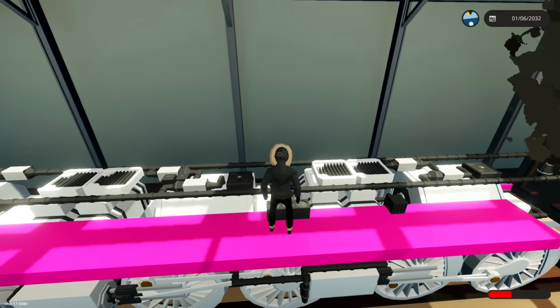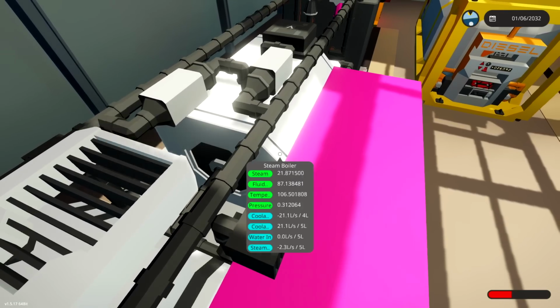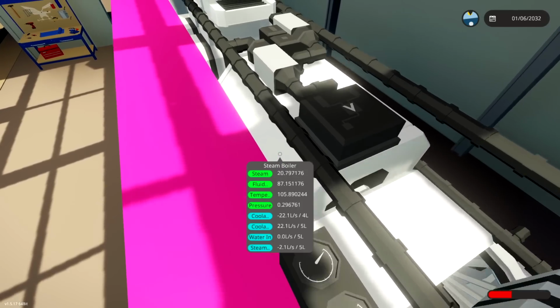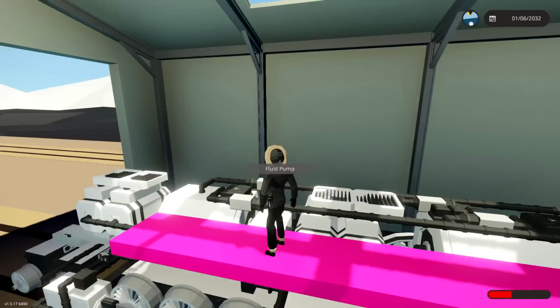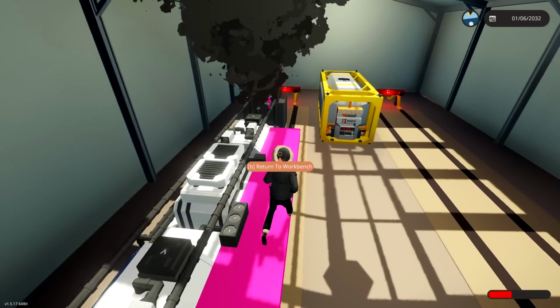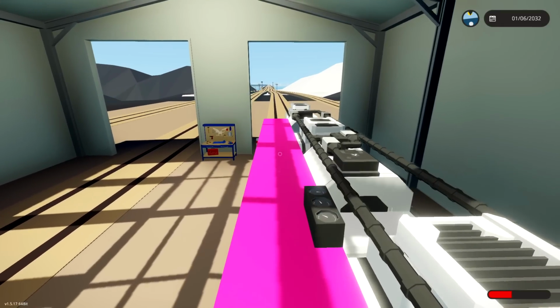We should start moving forwards, because pressure is going to get built up in each one of these. I should have probably put some pressure things in on each of them, but never mind. So let's have a look at this one. Yeah, 0.2, and this one is 0.2 also. So the front one is the one that should be moving us along the best, I think. But we're going to have to build more pressure before any of that happens. So let's just wait a minute.